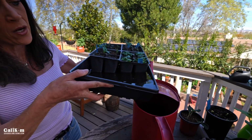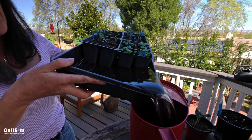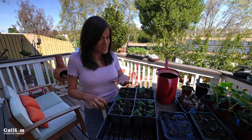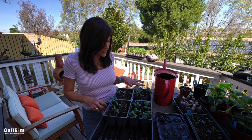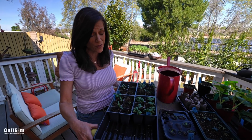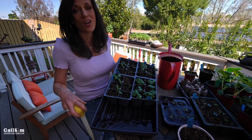They need that oxygen in order to grow nice and strong and healthy. So I'm just going to pour the water in the tray off into my watering can and then use it for another use. Now these seedlings are sprouting absolutely beautifully in the DIY seed starting mix. So you definitely want to go back and catch that video if you missed it. It's a great way to start your garden on the cheap.